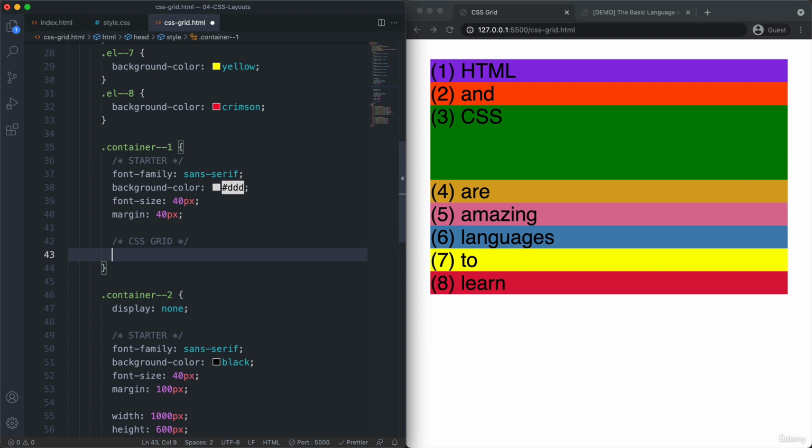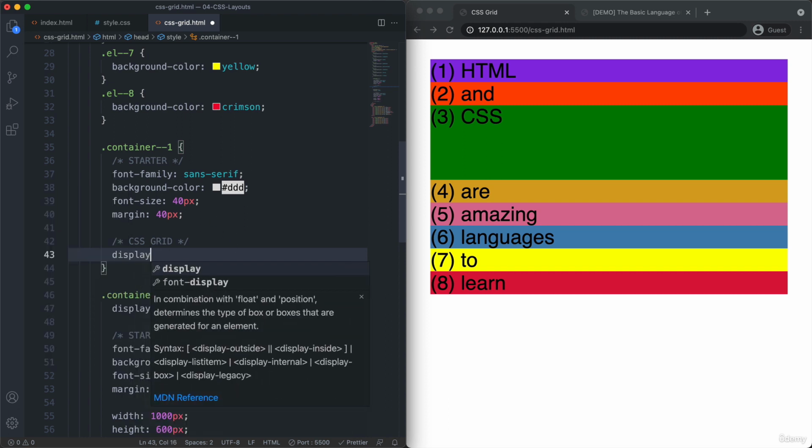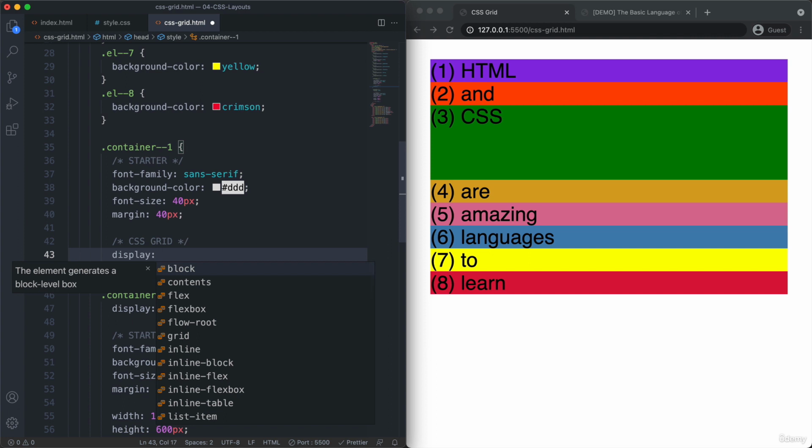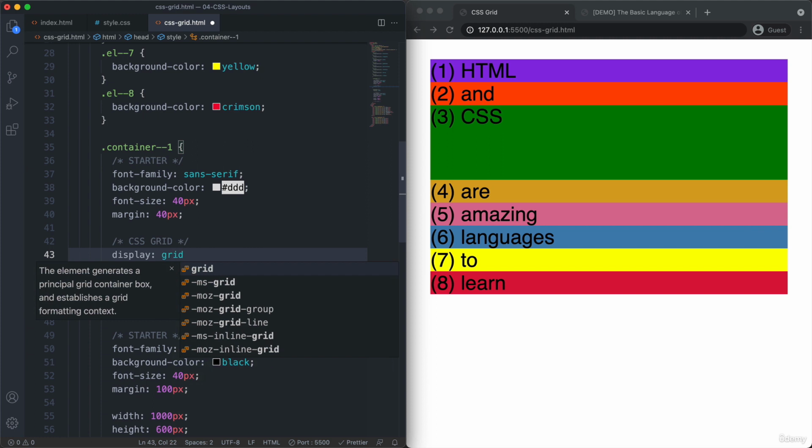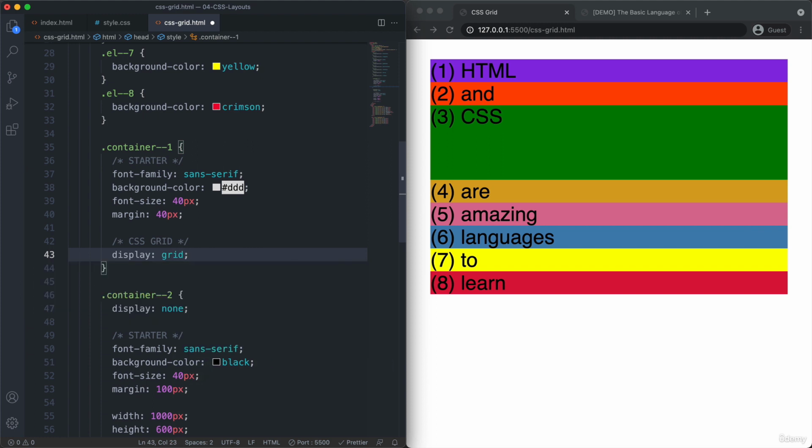Now, just like in Flexbox, we have flex containers and flex items, in CSS GRID, we have a grid container and then grid items. So it's a very similar logic, and so our grid container is of course going to be this one here. And so in order to declare that here in our code, we can write display, and now it's not flex, but grid. All right, and that's actually it.